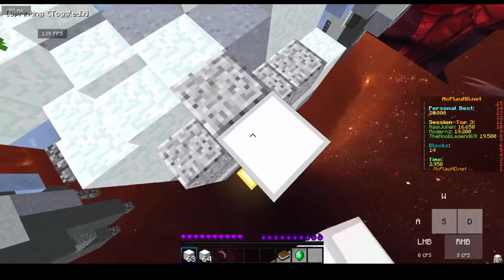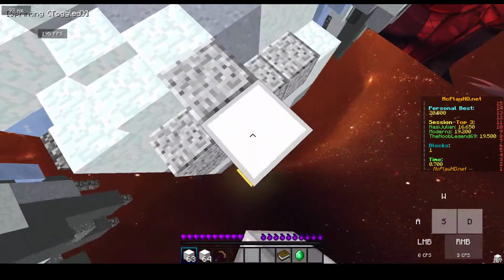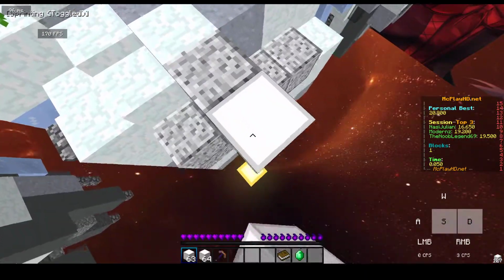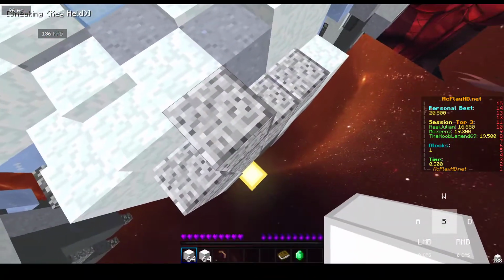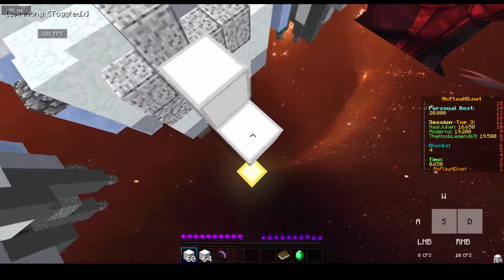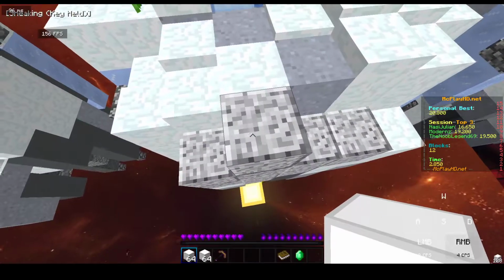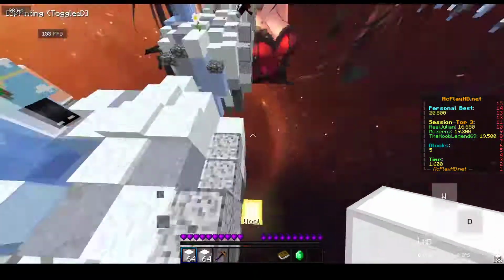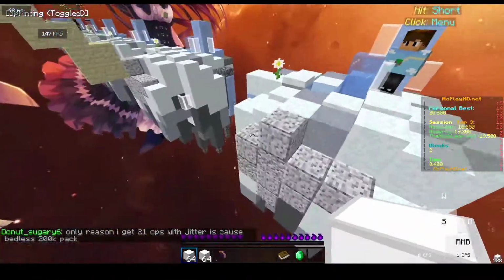So, yeah, practice your god bridging. I can god bridge not very consistently. But I used to be able to do it consistently, like I averaged 8 to 30 blocks. I need a bigger mouse pad. But yes, do what I just did, but on a much larger scale. Yeah, but just practice your god bridging and you will eventually get good at it.